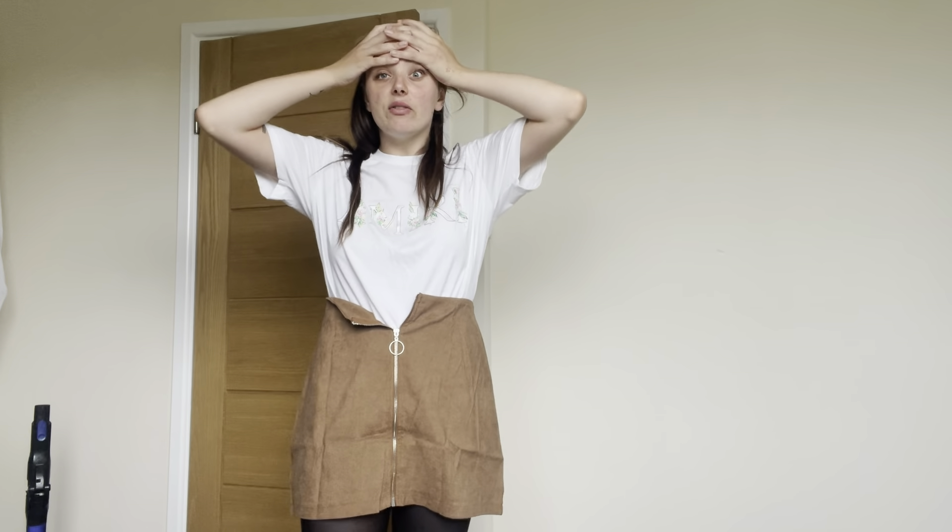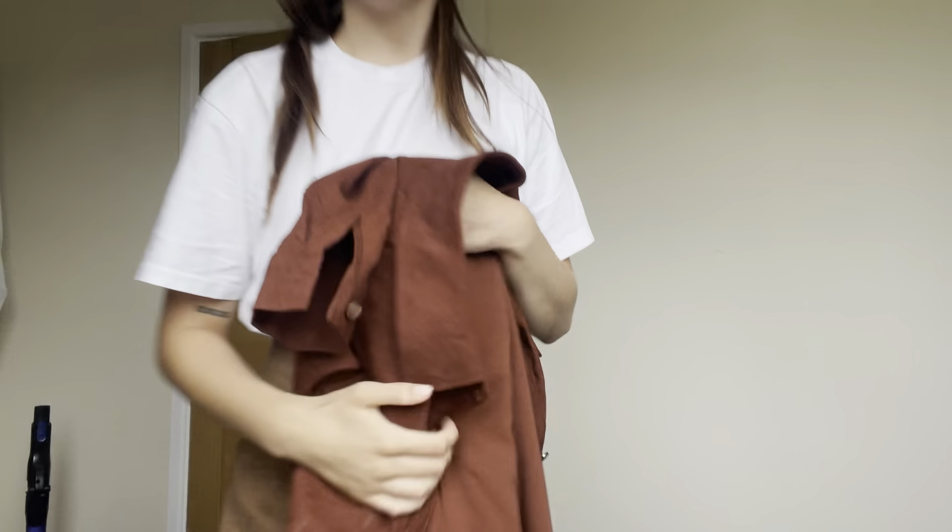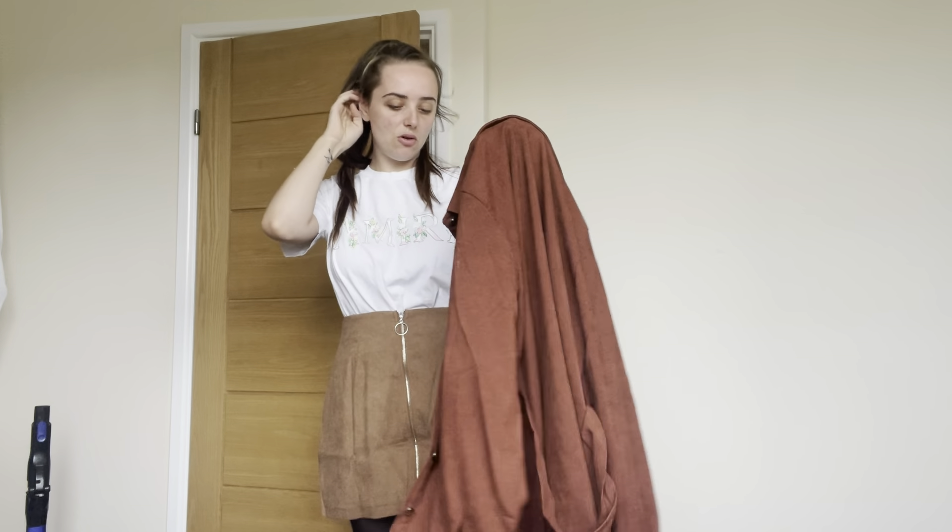It's too big and I just don't like it. It's making me agitated — it's not working for me at all. I don't like this one. I thought that was the last thing, but it's not — I've also got a dress that arrived a couple of days ago separately, because my parcels always get split.